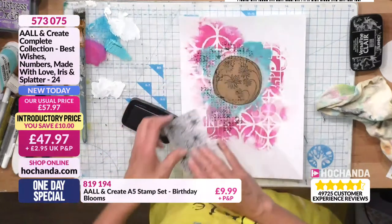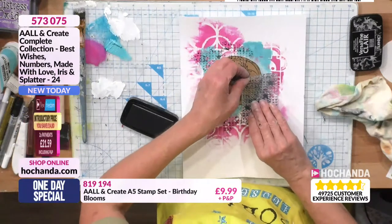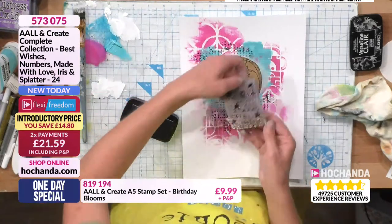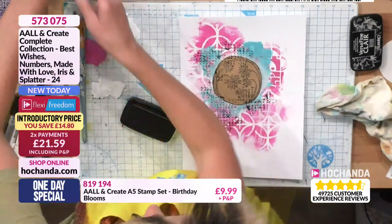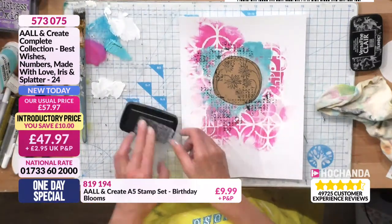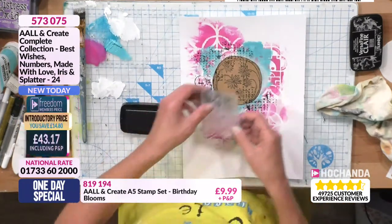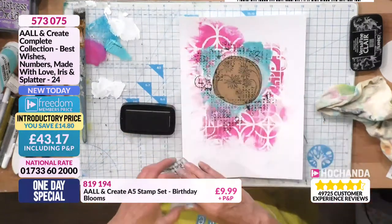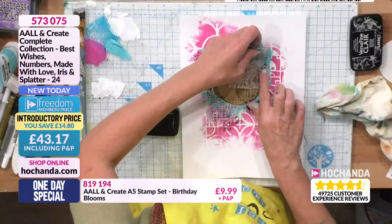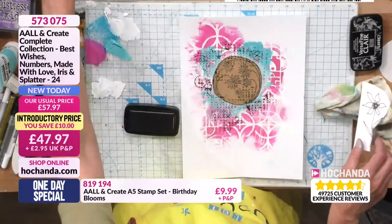So that's what I'm doing. I'm aiming for an AALL Create collage look, and we're used to seeing that AALL Create collage look. We've got a stamp that hasn't got it, so I can create it. So I'm going in with that one first of all, and then the other background stamp. I love these background stamps. I think they're amazing. Really, really cool. And they really allow you to build up your own collage piece. And I think that's the beauty of having these. Sometimes we'll get the collage stamps and it's done for us. But this allows us to build up that beautiful look with the rest of the stamps, so you're getting those two background stamps.